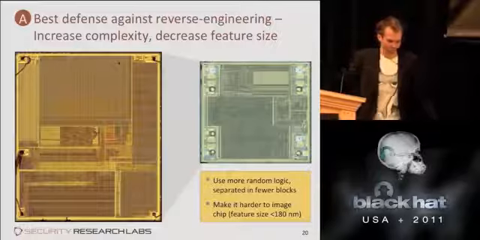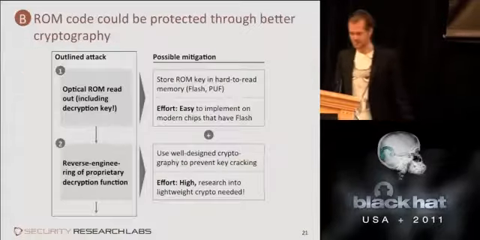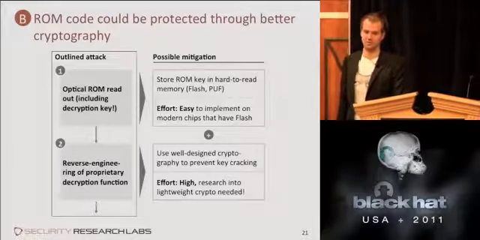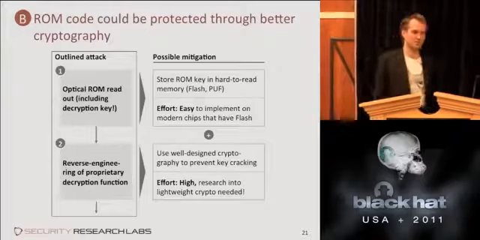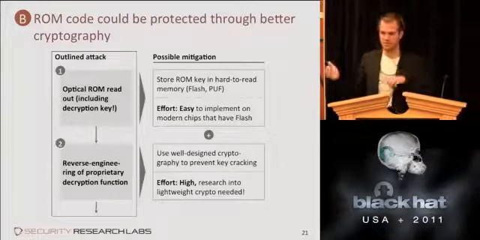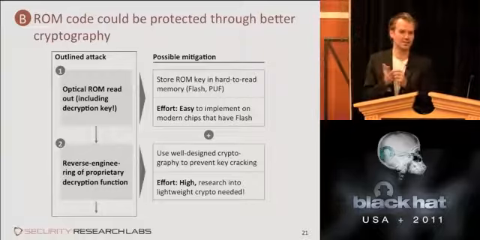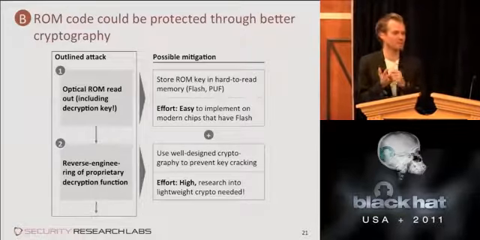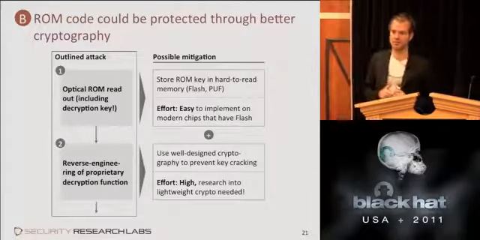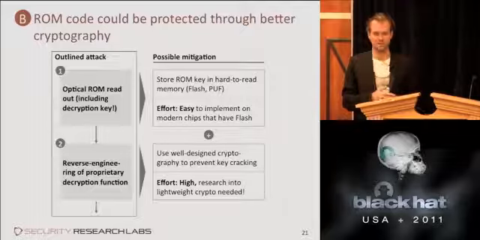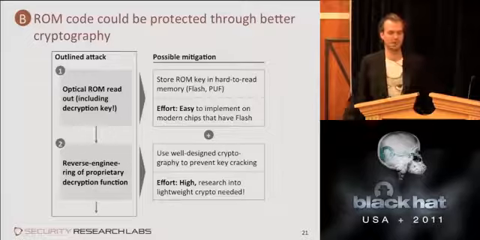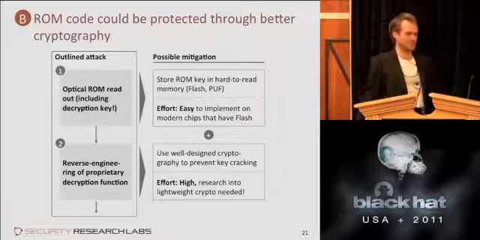Yeah. So in addition to that, I think the threat of optical ROM readout also needs to be solved structurally. First of all, the truth that once you read out the ROM and the function, you got the key for free while reading out the ROM, that doesn't have to stay a truth. There's nobody saying you have to store the ROM key in the ROM. It may complicate the production process just a tiny bit, and we'll change a little bit of wiring on the chip to store it in flash instead.